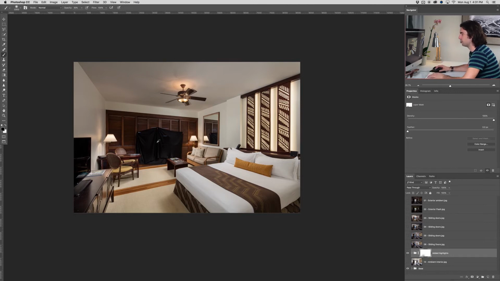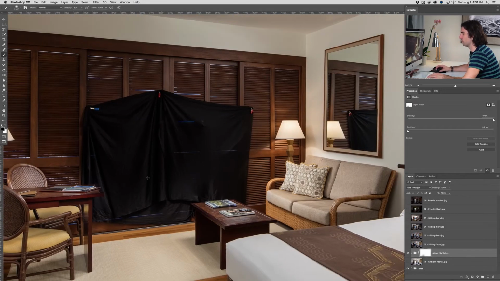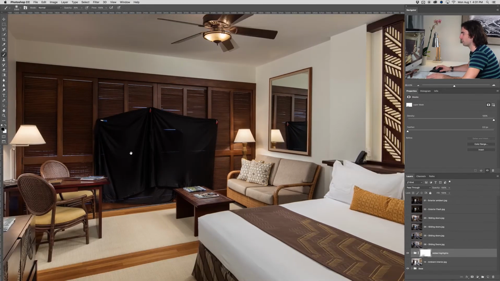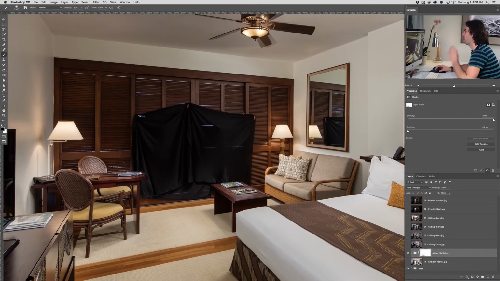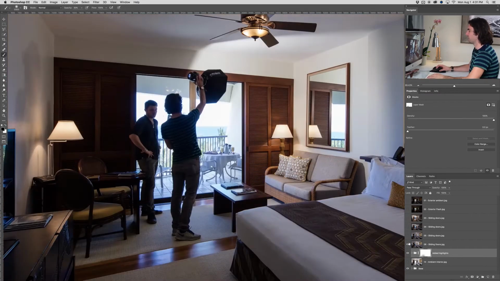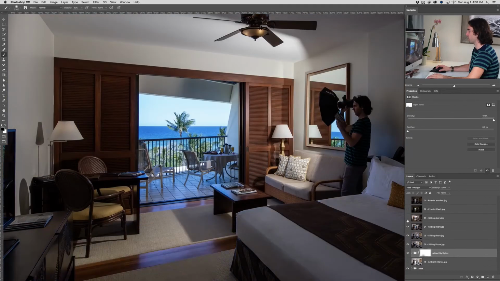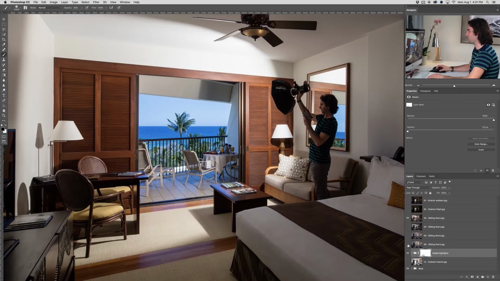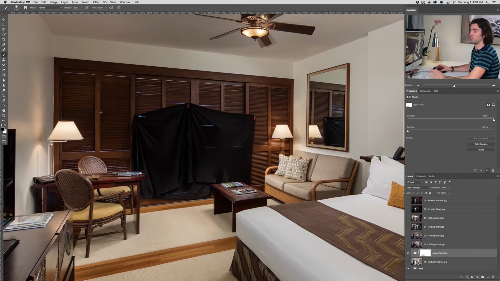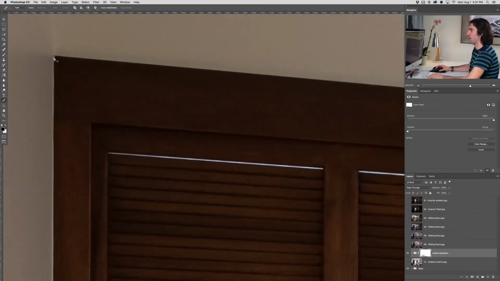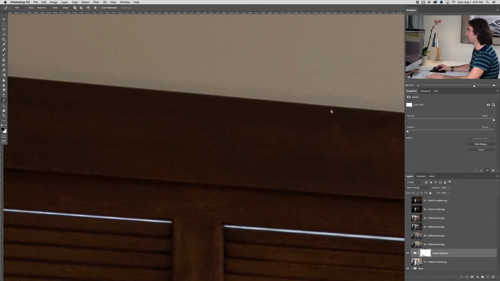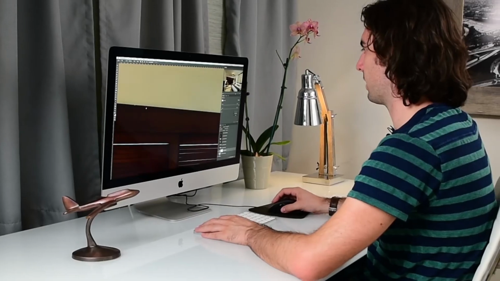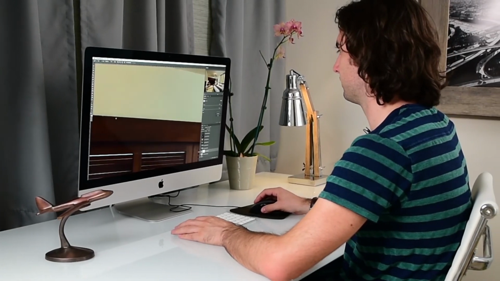The next step is to take care of this door out here. Now obviously we can't leave this giant flag, big scrim against the window, so we have to get rid of that. And the way I do this is, I know that we lit all of these window frames, so I'm going to use the pen tool, and again, this can be confusing. If you have any questions about how that works, refer back to the Intro to Photoshop lesson. And around the entire wooden door, I'm going to make a selection using the pen tool.